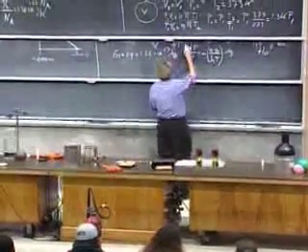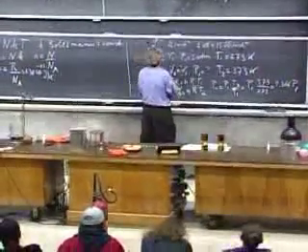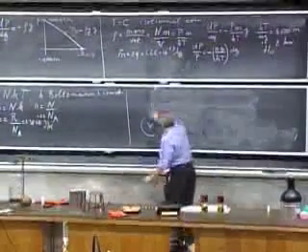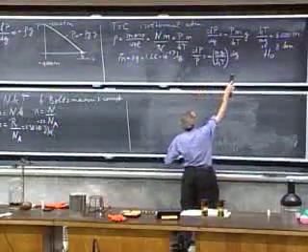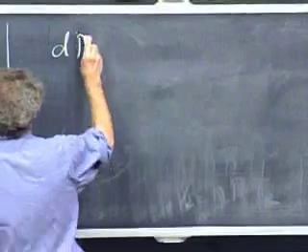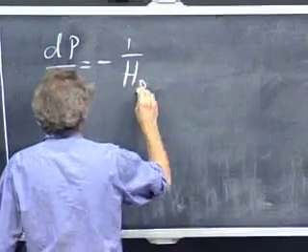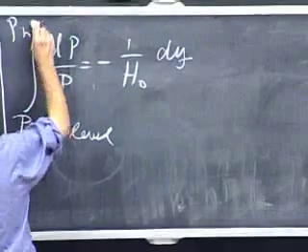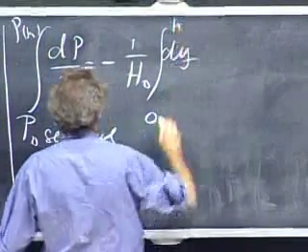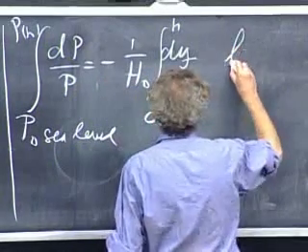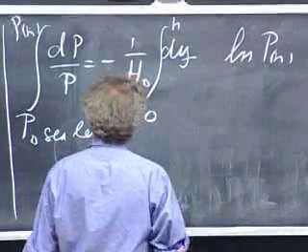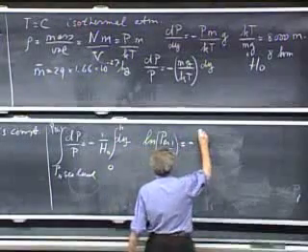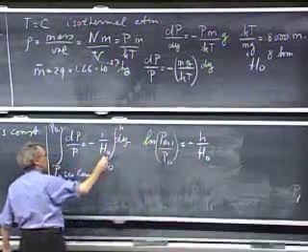So I will rewrite this a little. So I will rewrite the equation and introduce for that constant 1 over H0, because remember, I turned it upside down there to get length. So we have dP over P equals minus 1 over H0 times dy. I integrate this between P0, which is sea level, and P at some altitude h. And so dy between 0, sea level, and altitude h. And that's an easy integral. So I get ln P at altitude h divided by P0 equals minus h divided by H0, because an integral of dy from 0 to h is simply h.